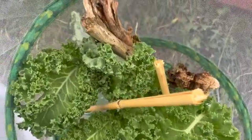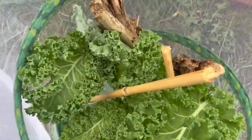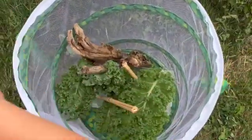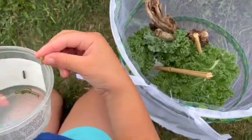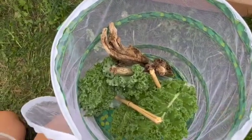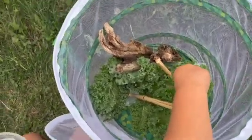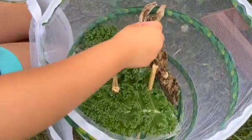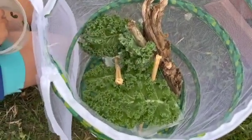So we've got places for them to build chrysalises. And now we're gonna put the caterpillars in. So I'm gonna show you step by step me putting them in. So you grab them very lightly, otherwise they smush and die like I did to one of them. Gross. And then you just put them in on a kale leaf. Keep doing that. Step by step. There might be some webs, like that guy, sticking to me. That's just what they want to build their chrysalis, but they're not going to, because they're a little too young to build a chrysalis.